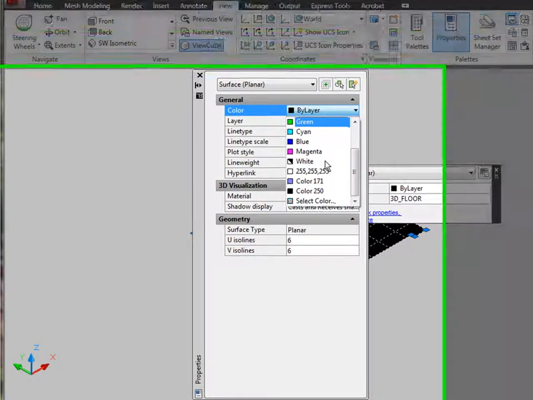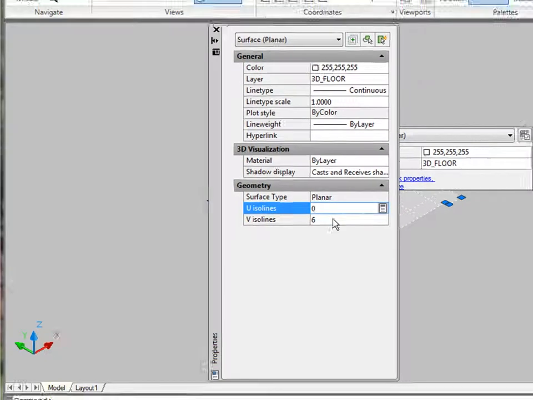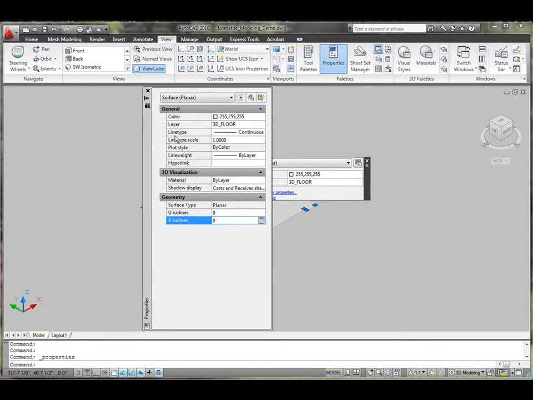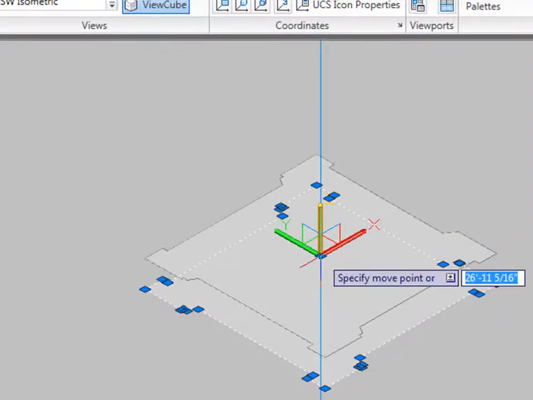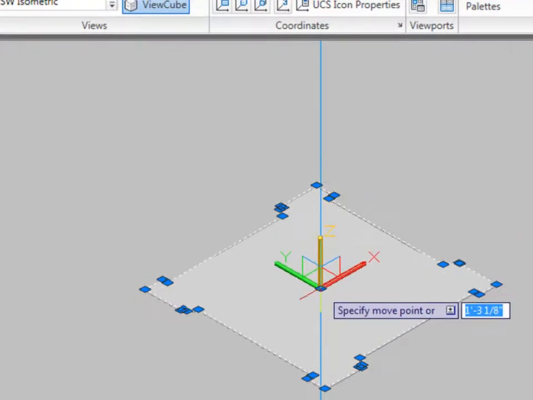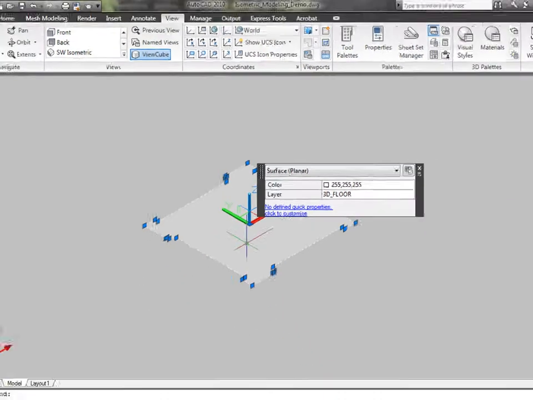Under Properties, change the color, and under U and V isolines, change the values to 0. Once selected, click the Z axis and move down about 1/2 inch.